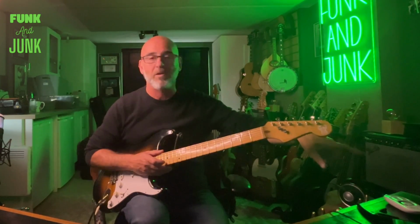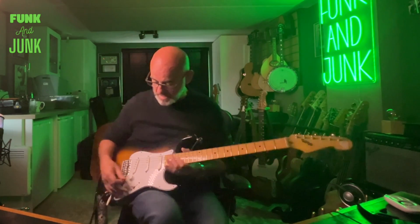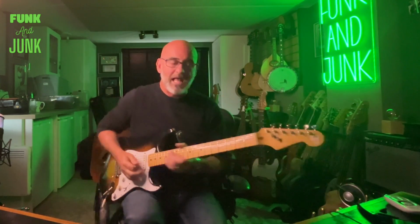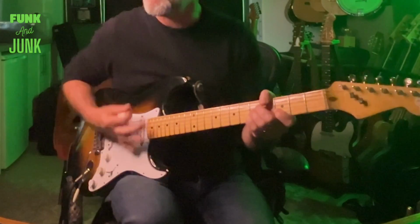So how I'm replicating that sound here is my guitar is plugged straight directly into my Apollo with no preamp, no EQ, nothing. It's just the guitar. I think I use position 2 on the Strat, and if I just play the part, you'll hear how it goes. 1, 2, 3, 4.